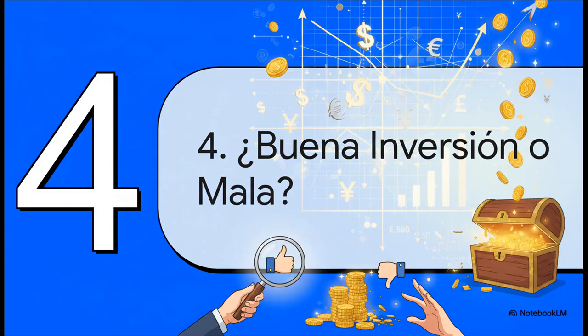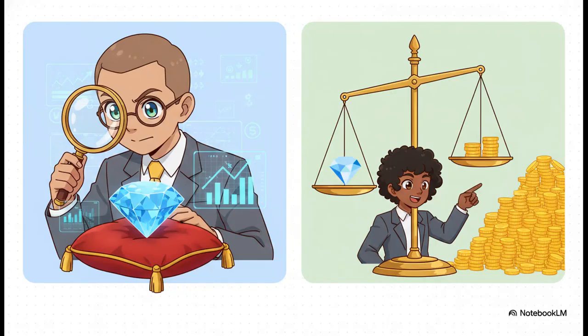Okay, so now we know how to figure out what something is worth. That's huge, but that's only half the story. The next question is, should you actually buy it? Is it a good deal? And this is where we need to be super clear about two different ideas, PV and NPV. Think of it like this. Present value, PV, is the sticker price. It's what the thing is actually worth. Net present value, NPV, is the profit you walk away with.